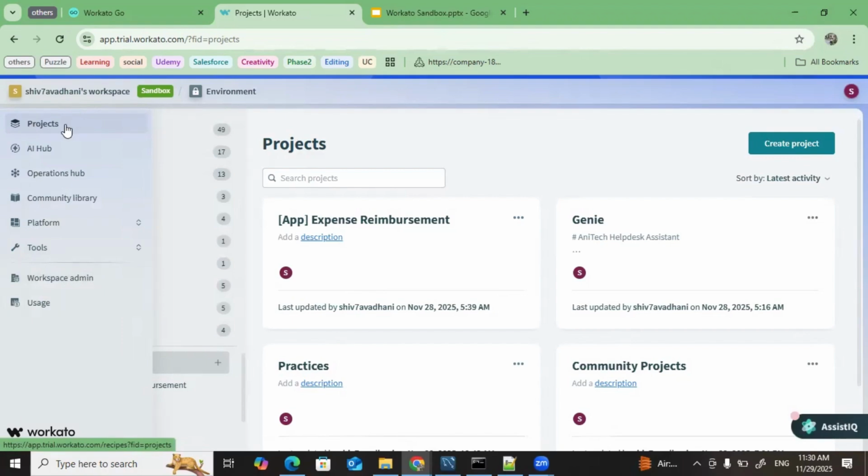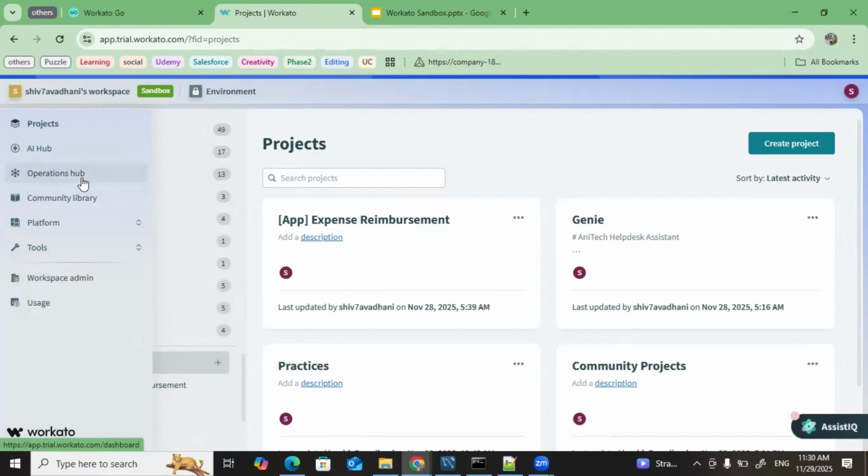Now coming to the features available, when we go to the left side panel, we have projects, and we now have AI hub, which we didn't have previously. It's now provisioned for the developer. The Sandbox account also has AI hub, which is a new feature. Every company is moving towards AI, and Workato is not behind in that; it is also moving towards AI and providing a lot of features. Even in Sandbox we can access AI hub. I'll talk about the AI hub at a later stage of this session.